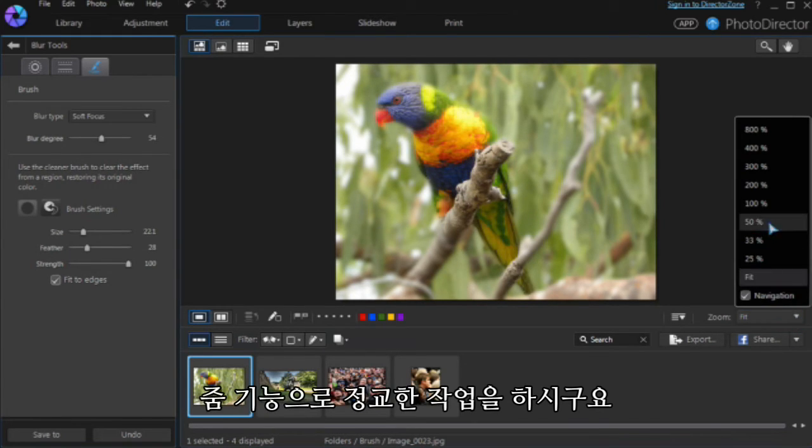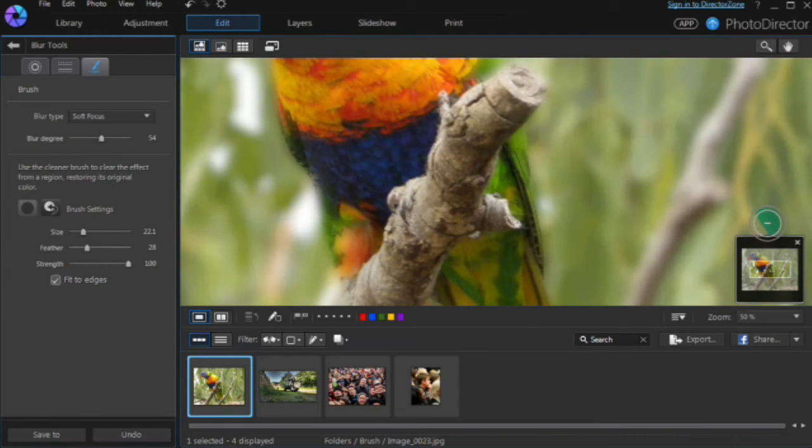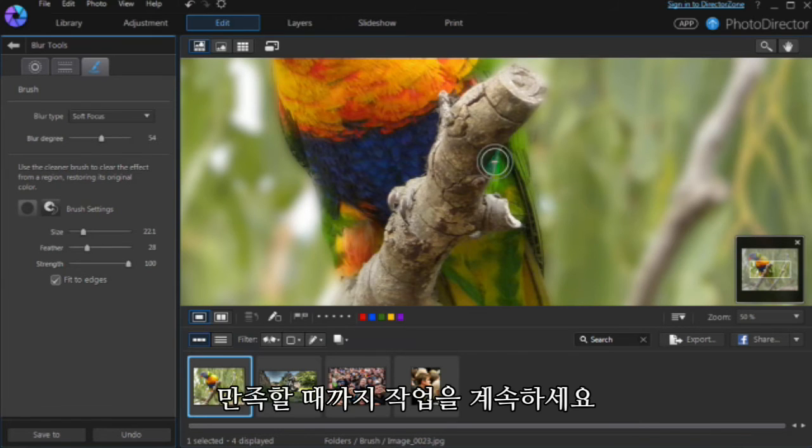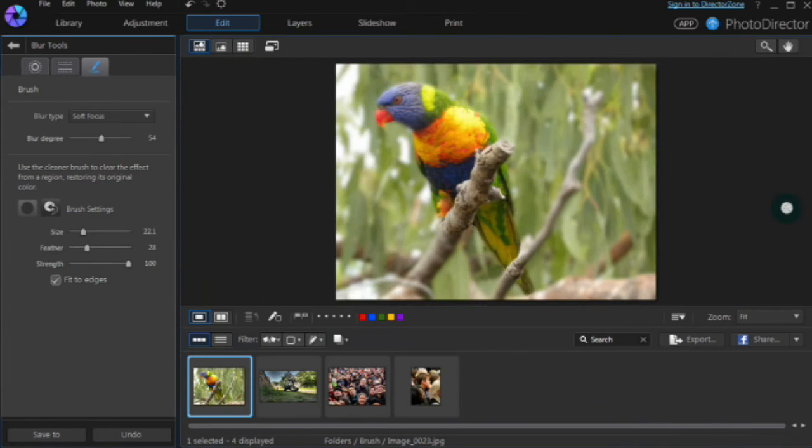Zoom in for accurate edges. And continue until the job is done.